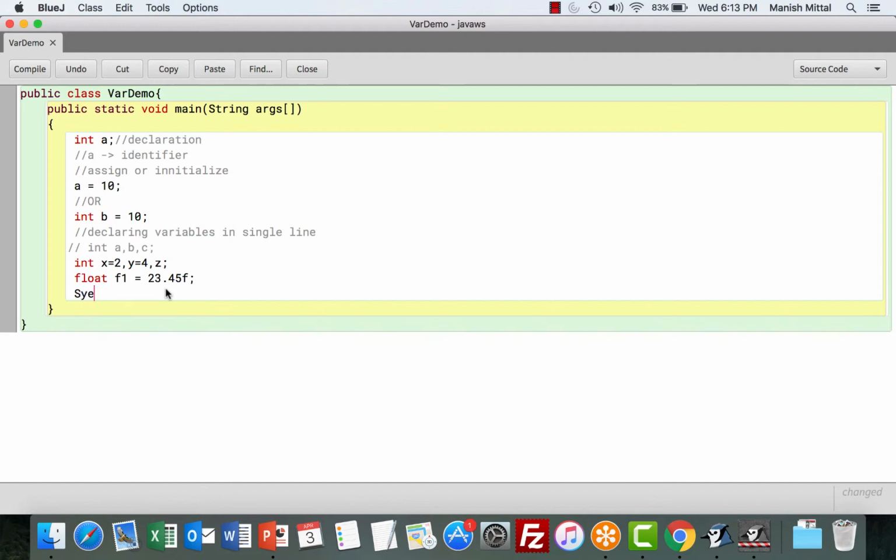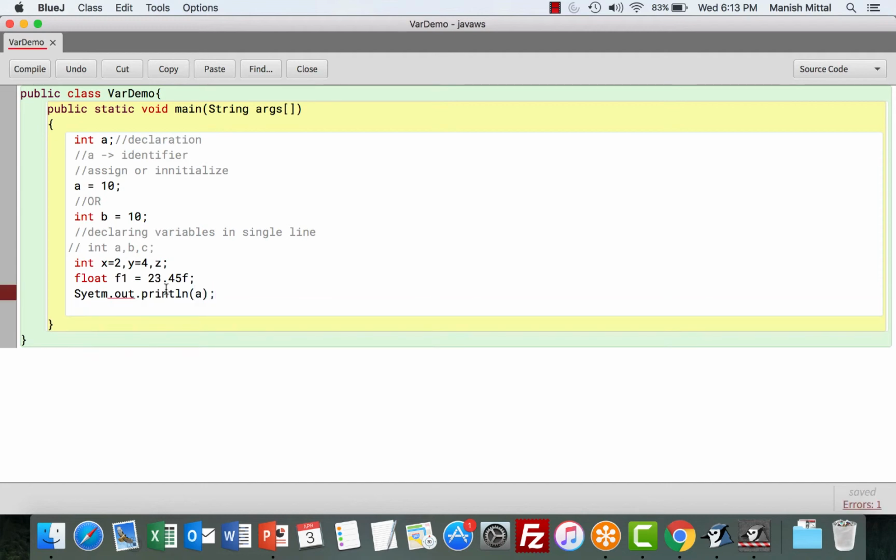Now once we have declared variables and initialized some values, if you want to print the values inside a variable, we again use System.out.println, and now we don't use double quotes, we just write A. See what happens if I write A in double quotes.